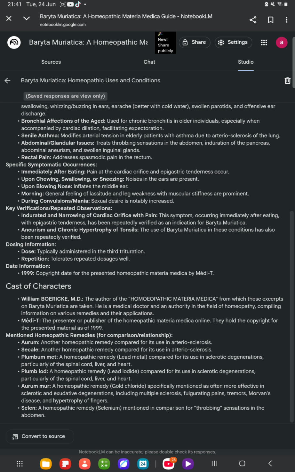The text gets into mental and behavioral aspects too, which is fascinating. It links Baryta Muriatica to every form of mania when the sexual desire is increased. Right, explicitly mentioning nymphomania and satyriasis. Which really shows how broadly these practitioners were thinking about the human condition, including behaviors we frame very differently today. Absolutely. Those terms aren't used clinically now, of course, but it highlights that historical effort to categorize and treat behaviors seen as imbalances, linking them back to the physical constitution. Makes you wonder about the observations that led to these descriptions.